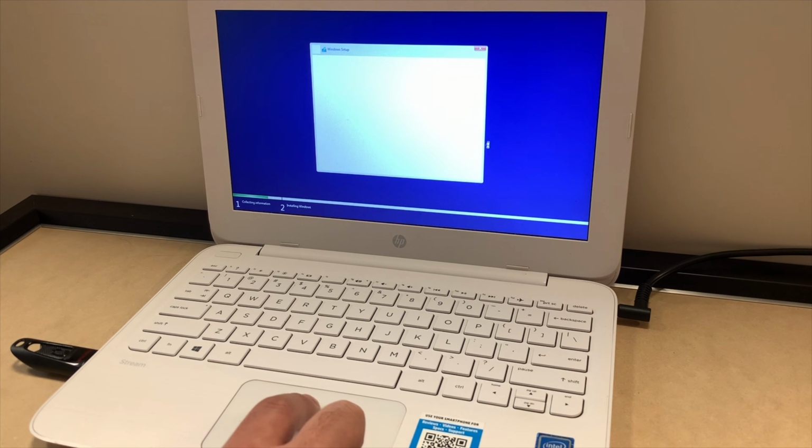Then it will start to download and install Windows fresh from the USB to the PC. And that should fix the problem. This will take roughly 20 minutes to complete. Just let it do its own thing. It's going to restart a couple times after the install. Just don't do anything. Don't unplug it from the charger. Keep it plugged in and don't touch anything on the keyboard.